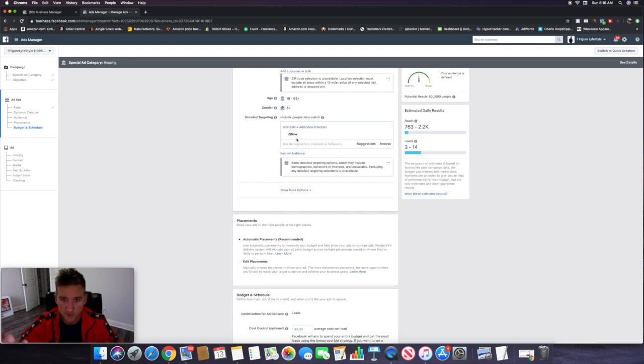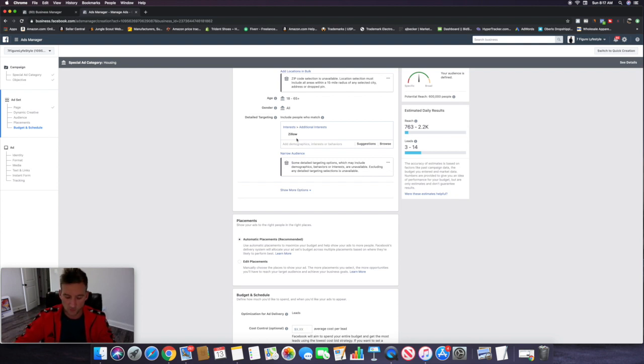Facebook's algorithm is just so strong anyways, and it's way smarter than me or you or anyone else. Once it starts generating leads and your form starts to get filled out, Facebook knows to retarget people that look like them. Say it sent it out and it got 100 impressions, it reached 100 or 200 people, but you got 10 leads. Facebook's algorithm is going to take those 10 leads and ask what these 10 leads have in common, their age, their gender, what they're doing, their interests, and target more people like that, as opposed to the other 90 people that didn't fill out the form.